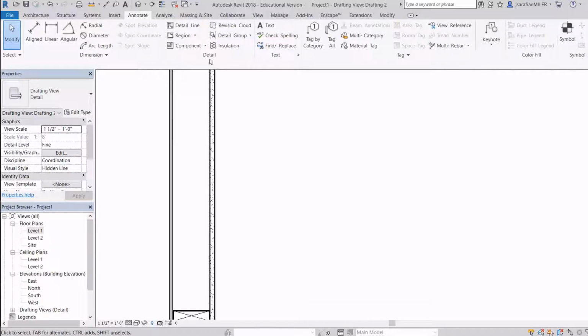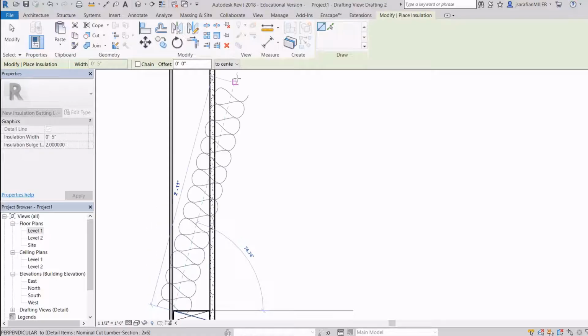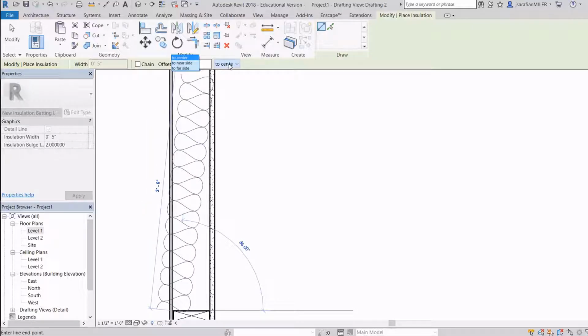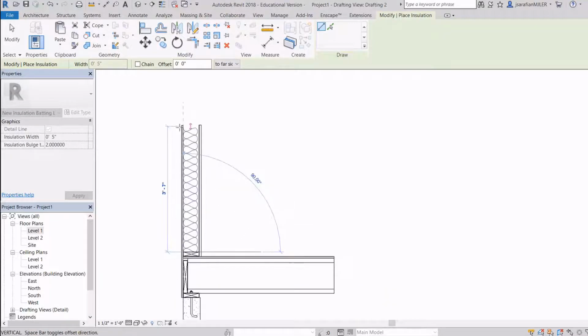So now we have an interior with drywall, an exterior with plywood sheathing, and we're going to fill this with insulation. Under the detail tab, you go to insulation, width, we're going to set to 5 inches. And you can set how you want it to draw. Right now it's drawing down the center. I want this to be to the far side. So I'm going to extend this up.